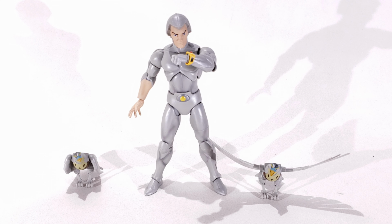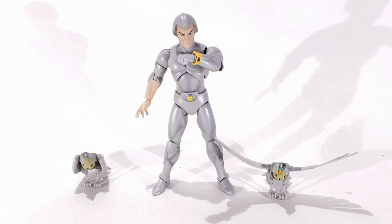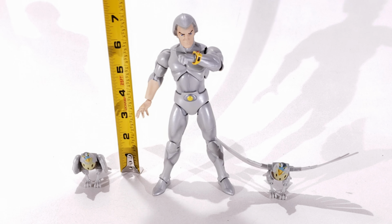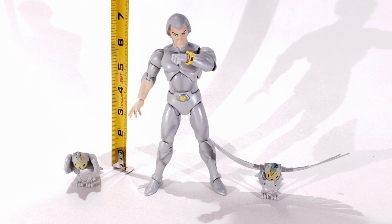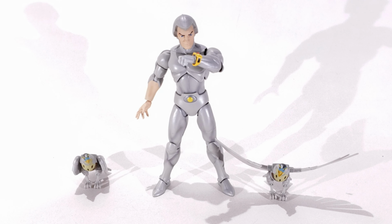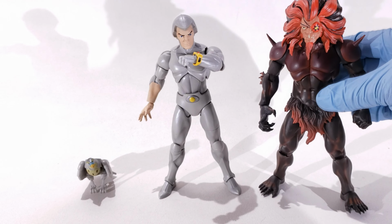Now, again, the sculpting is absolutely amazing. And he is coming in at, let's see, what is he coming in at? Quicksilver is coming in at, what do you see there? Like 7 inches. 7 inches even. He's coming in at 7 inches even. And here he is next to his arch nemesis, Monstar, fur form. Let's move Tally Hawk out the way so I won't mess him up.